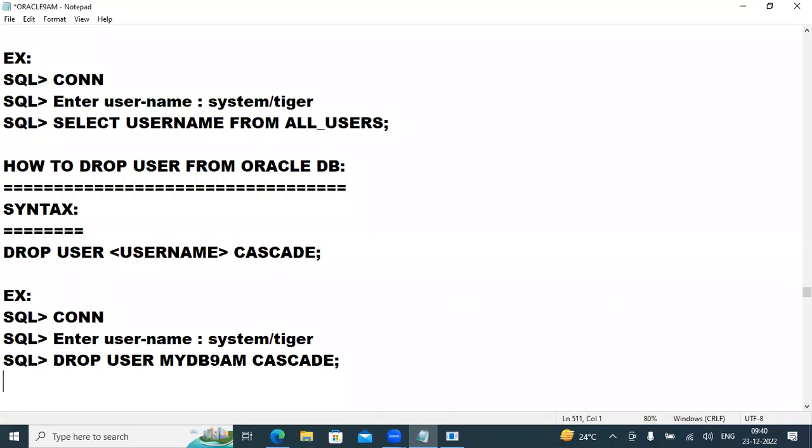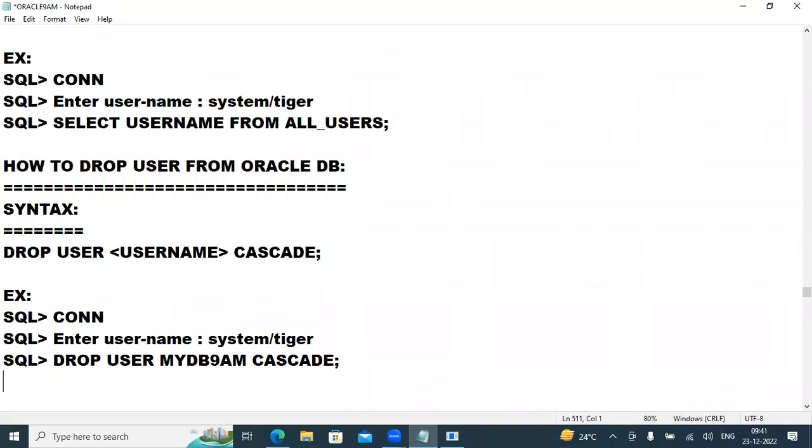Then when you want to work on Oracle, there are two steps: one is connectivity and the next is communication. First you need to connect, and for that we require a tool, SQL Plus. After connecting successfully to your Oracle database server, we need to communicate with the database. For communication we require a language, and that is SQL.